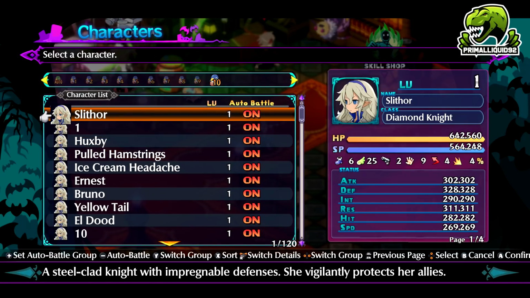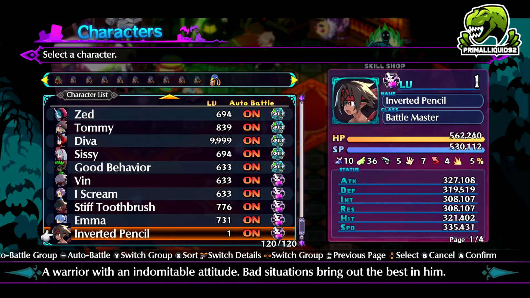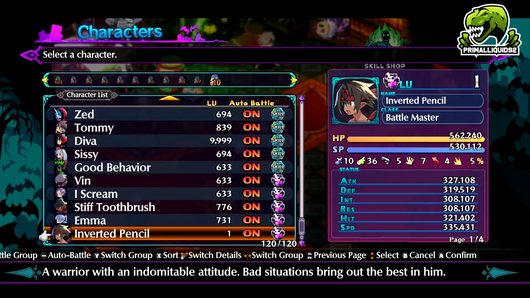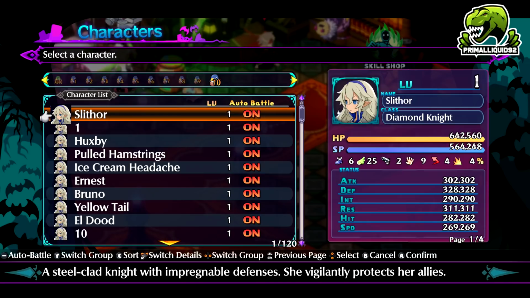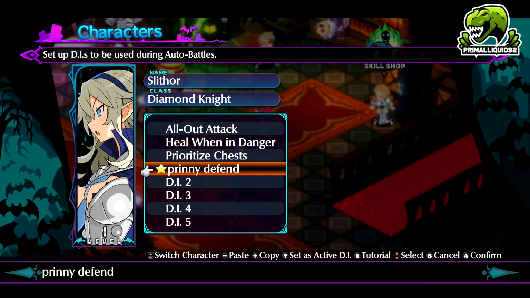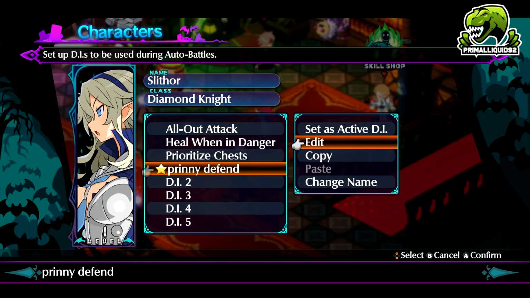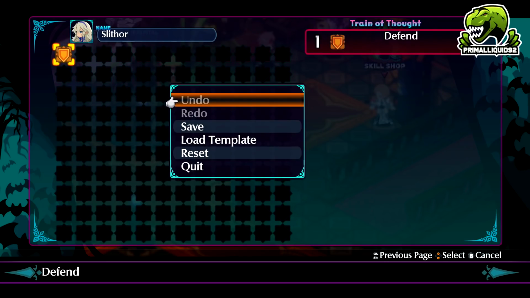So right now, in this 10th character selector, I've got all my Recycle Spirit and then my 10 main party killers. So, you've got all your Prinnies in here now. They all have Recycle Spirit. Let's look at the Demonic Intelligence we're going to set up for these. So, straight off the bat, we're going to have Defend on all of them, apart from 10. What we're going to do right now is just have a very, very basic Defend. So, just delete the Demonic Intelligence, replace it with just Defend, save it. That's all we need for them.